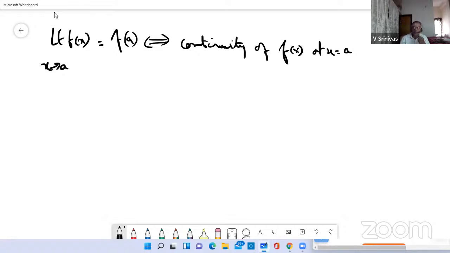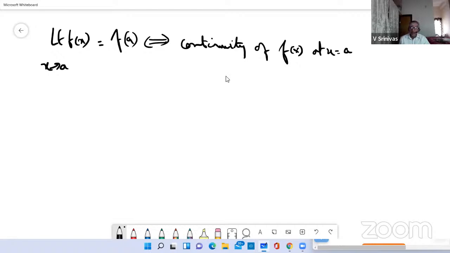Continuity. You studied this in your BSc also, no? In your analysis course, what did you study about continuity? In your calculus also you studied. Let me recall. Let me have some water. People are very weak. You have to be thorough with your BSc knowledge, otherwise it will be damn difficult. Okay.